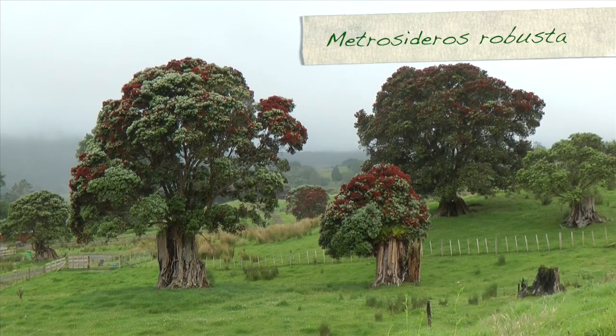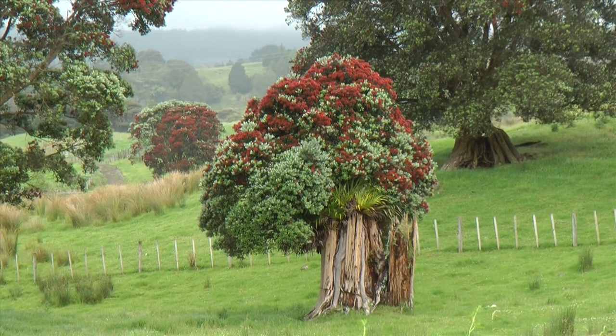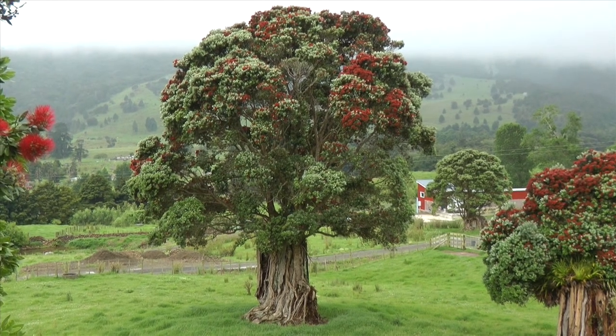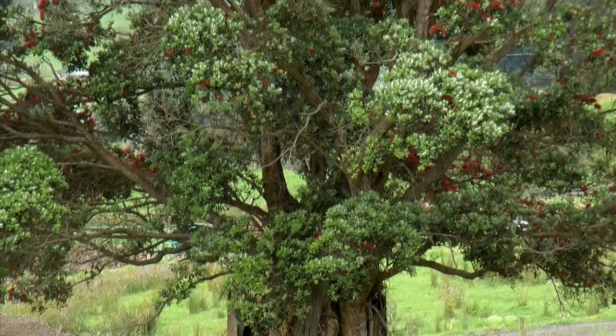It is more or less a strangler tree, not in the same way as the ficus, because usually they germinate on very old trees, very high. So often the tree is dying simply because it's old. But in some cases, of course, it is a little bit strangling. And we can see them also germinating on old stumps of cut trees in open areas. And in this case, we see even where the sheep are just around in the lawns. And in this case, we can see this Metrosideros with the roots totally covering the dead stump of Agathis trees, for instance, kauri trees in the north of the island.